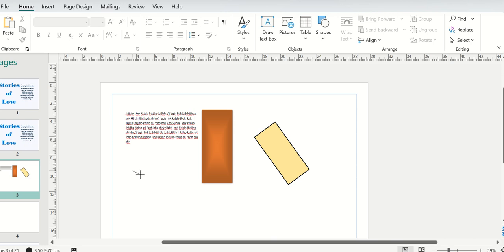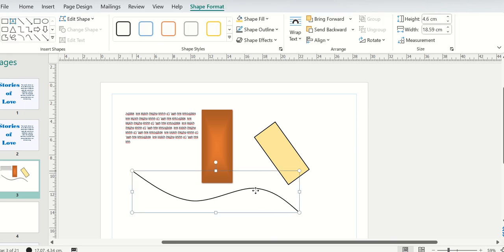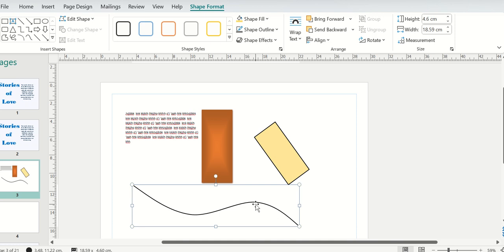When you left click on one point, release your mouse and move your mouse pointer to another point. Left click on the other point to insert a point there. Then move your mouse and the pointer draws a curvy line along there. Left click another point if you want, move your mouse, and you're drawing a curvy shape. Then double click to stop drawing. Now you can see this is our new curve shape.